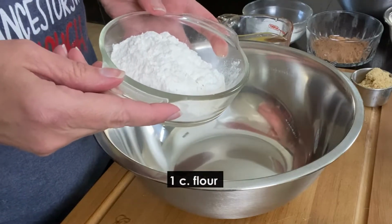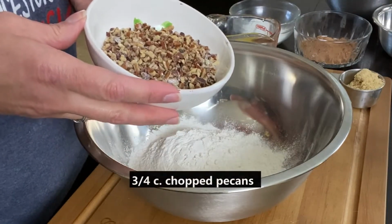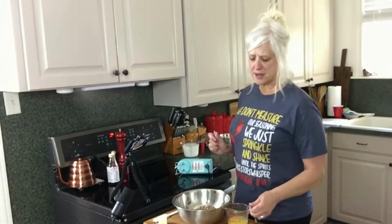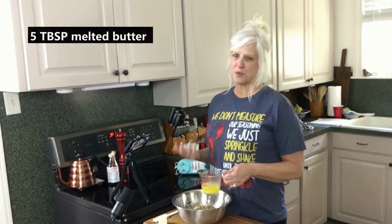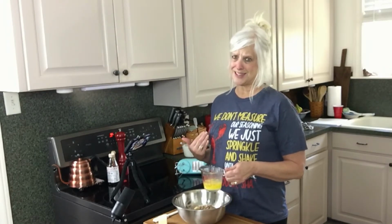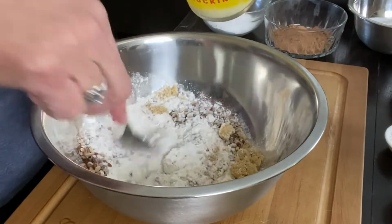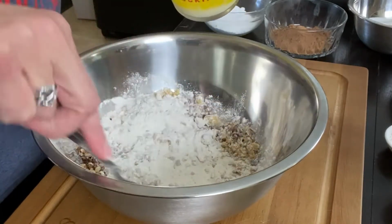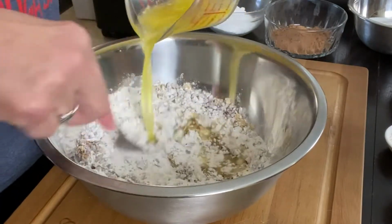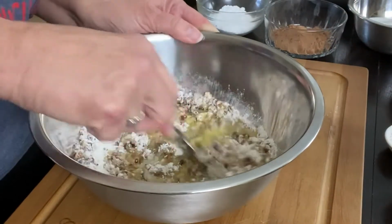So for our crust, we have a cup of flour, 3/4 cup of chopped pecans, 1/4 cup of brown sugar, and then 5 tablespoons of butter. Now the recipe calls for a stick of butter or 1/2 cup, but I found that to be too much for my taste. 5 tablespoons is what I use. So first thing we're gonna do is mix up our dry ingredients really well. Then we're going to add the butter and get that all mixed up.